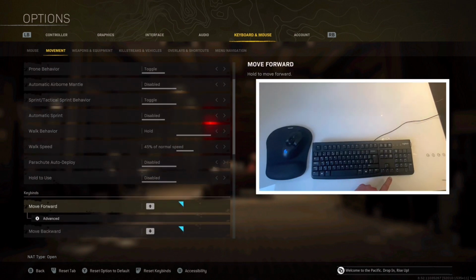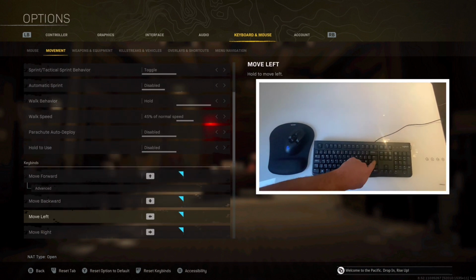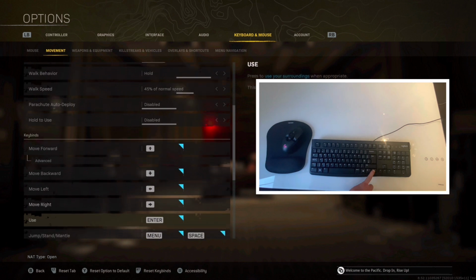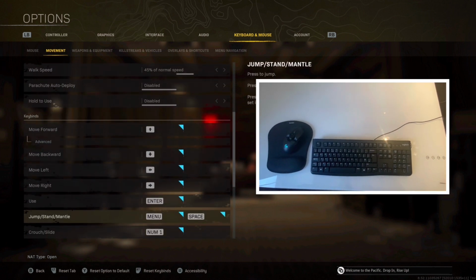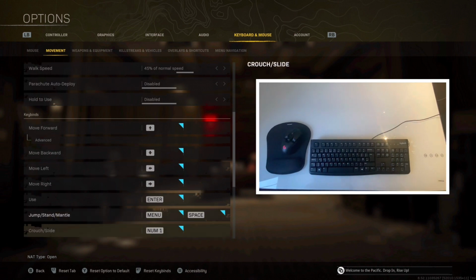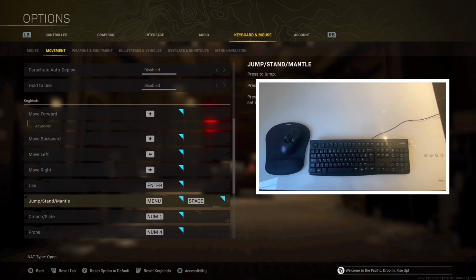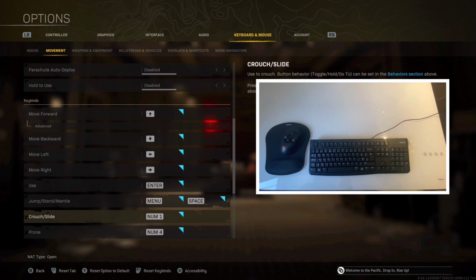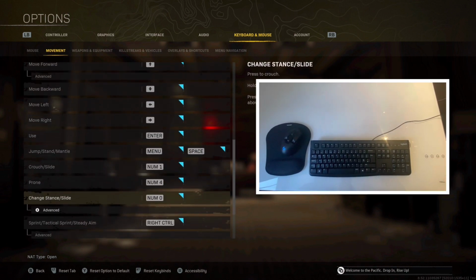All right, let's start with moving forward. Arrow forward, moving backwards, arrow backwards. Left, left, right, right. Use, that's enter. That's to open doors and loot boxes. Jump is menu. And space, that one button I talked about earlier. Crouch is number one, but we don't use that. We use zero to slide, and we hold that down to lay down. Prone is number four, but like I said, we don't use that. We use zero to slide and lay down.